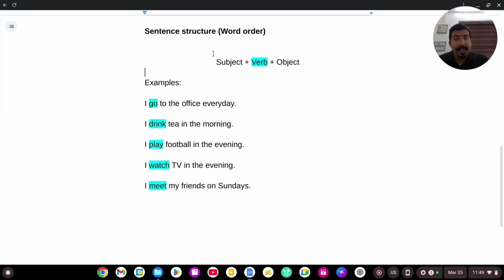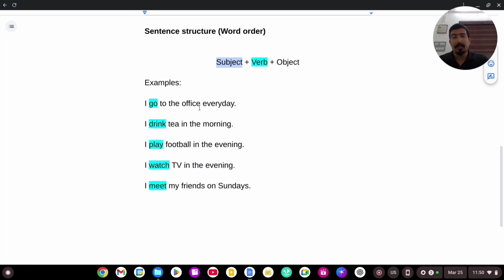But if you are not an English speaker, if you are not a native English speaker, your native language is a different one other than English, then you need to know that you cannot always translate just like that in English. Whatever your native language is, you cannot just translate like that. That is why I am focusing on this word order or the sentence structure. That's why I am concentrating on this sentence structure or word order. We can go with examples. Subject. Don't worry about this word subject.